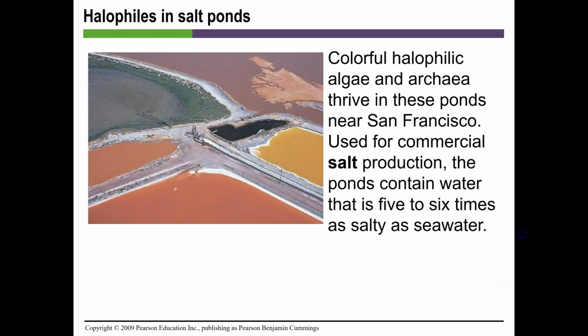On this slide is a photograph of salt ponds. In areas where they make sea salt, they let seawater into these ponds and they basically just let the water molecules evaporate out over time. The ponds become more and more salty. You can see salt forming along the edge of these different ponds.